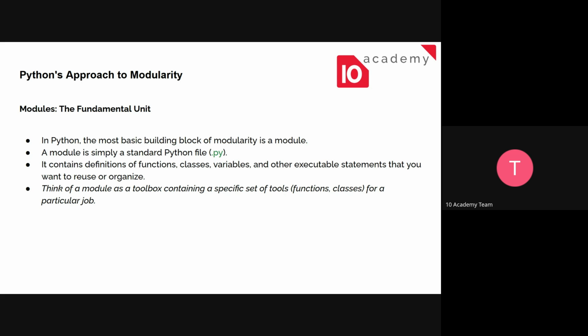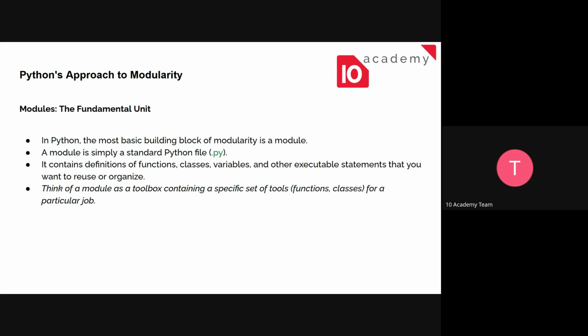The functions will contain most of the actions or the work that is going to be done by the system, the different functions will be collaborated in one class, and then there are variables. You can think of a module as a toolbox containing a specific set of tools, like the functions and classes for a particular job.